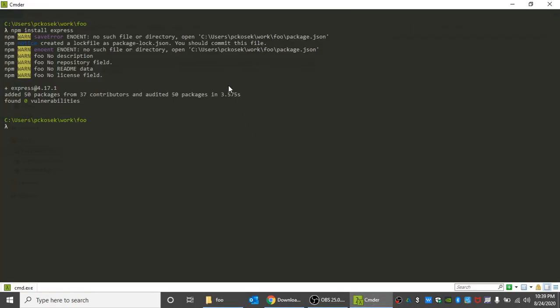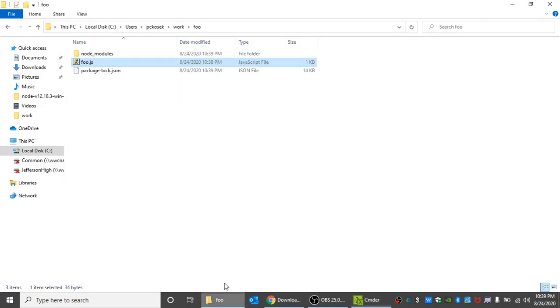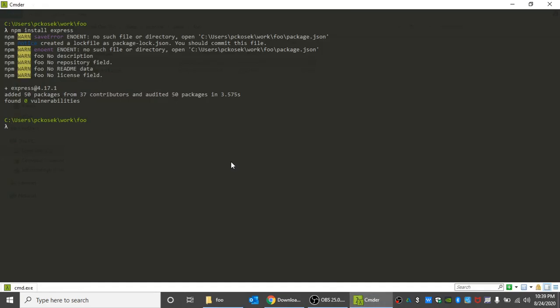So you can do similar things with Python if you wish to install, or not really install, but if you wish to use Python, you would do similar things with your path where you have Python extracted to a local path, and you are in a local writable directory, and you would add that path into Cmder. So good luck and have fun.